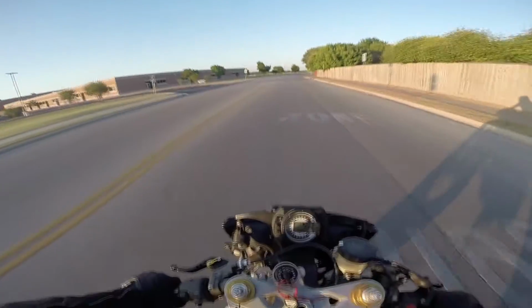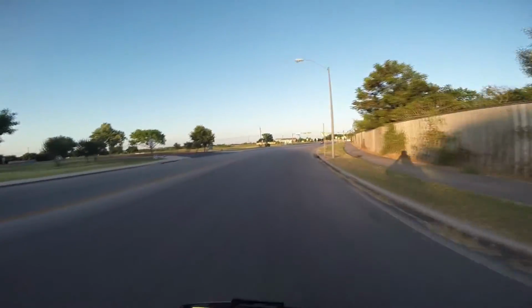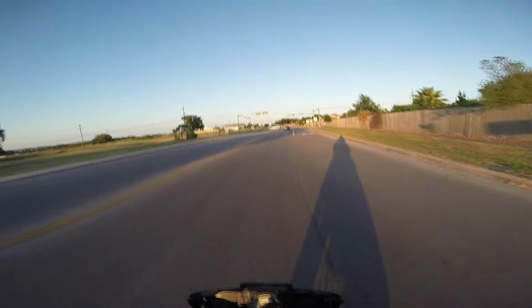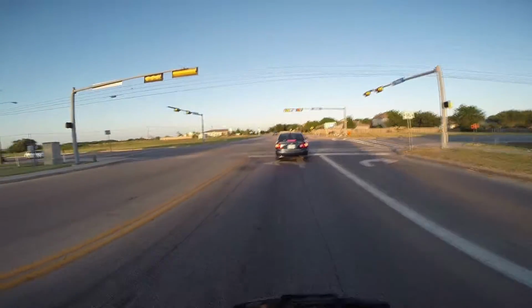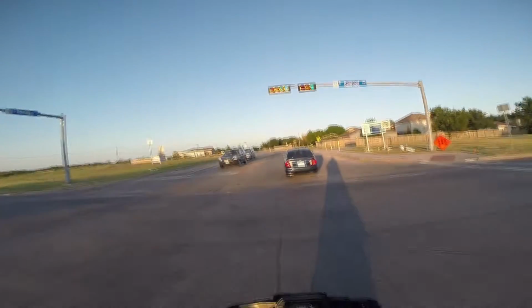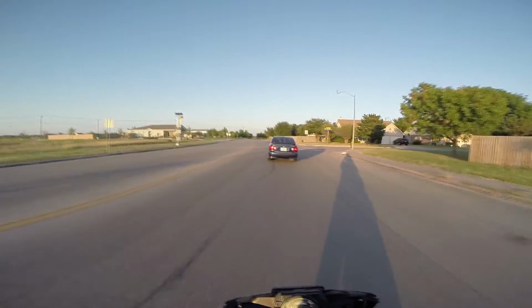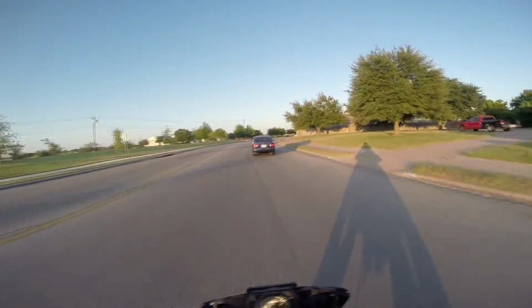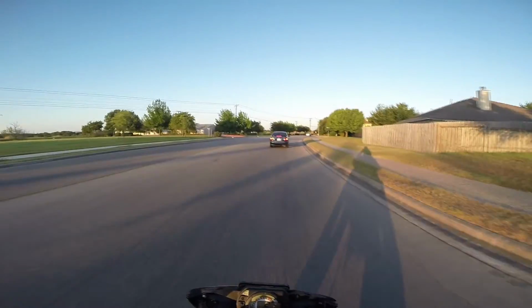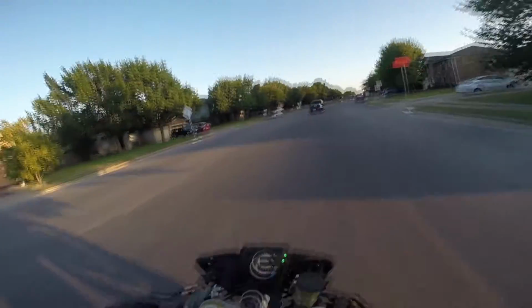I won't say it's sedate, because it's definitely aggressive, but it's not mean aggressive. It's predictable, usable, simple aggressive. And so, to me, if I had to have a 600 class bike, this is the bike I would want to have. Right there, I just started in second gear and clutched through it, and it was just fine. This bike has no problem starting in second gear. It gets a little warm, but it's not uncomfortable. A 600 is pretty aggressive for a first-time rider, but if you had to get a 600, this would probably be the 600 to get.